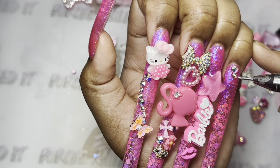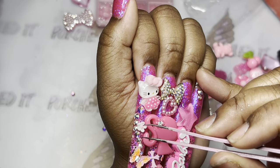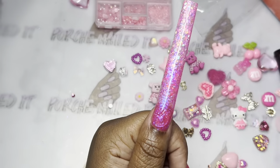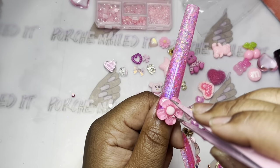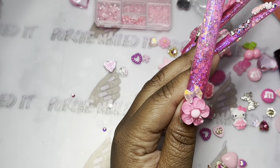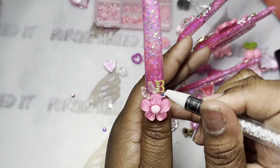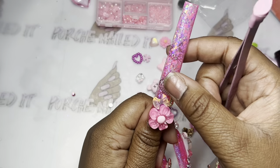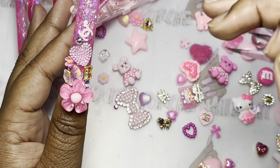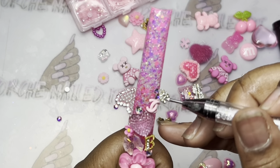But anyway, I want to mention what I was saying earlier about how, if you use super large charms, you have to work around those, because when you close your hands taking videos, you want it to look right. As y'all can see, with that big old Barbie head on the middle nail, I had to work around that on the index fingernail. That's kind of why I did that whole bling little trail thing with the butterfly.